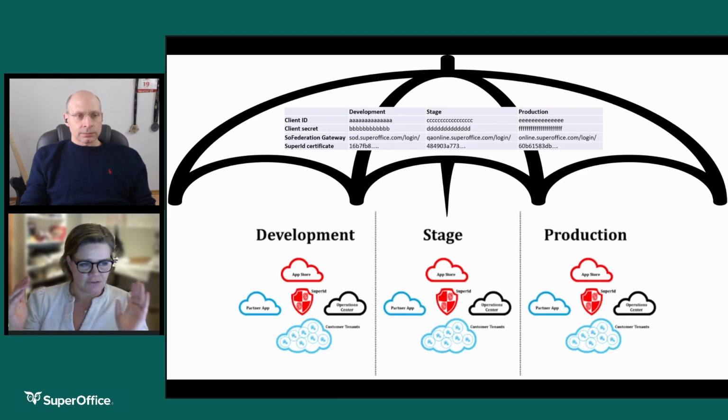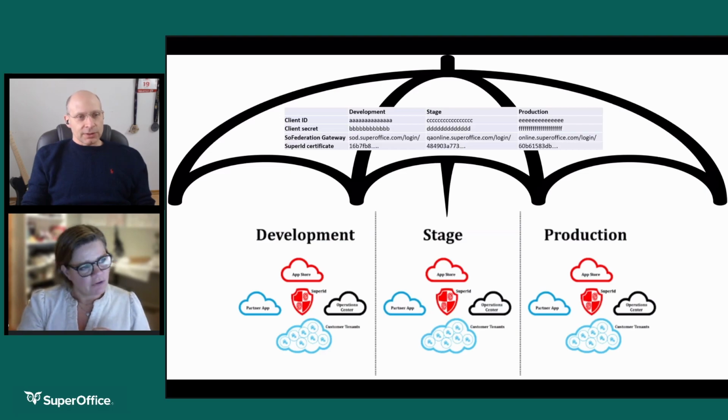Stage and production are what we call restricted environments. So you can register an app in SOD and play around, and then request more access into stage and production later when you're done.